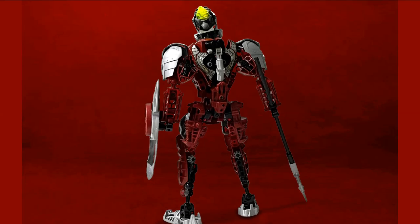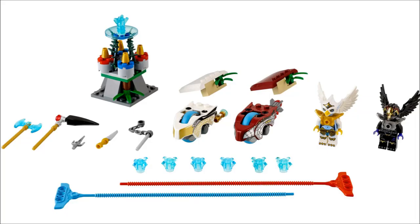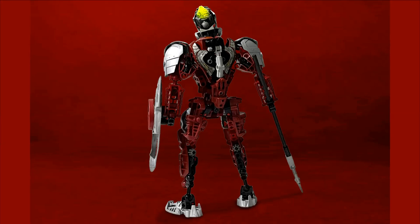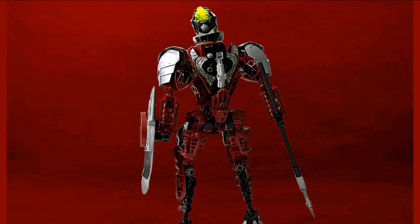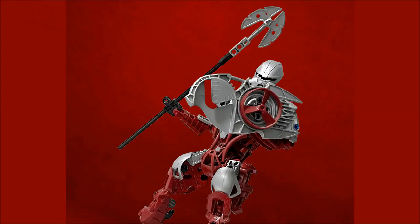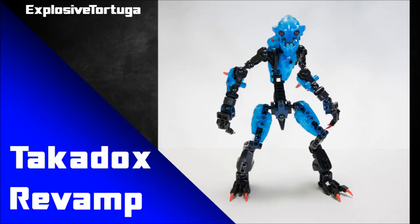I also like seeing these Speedor pieces on the back from some of the old LEGO Chima sets. They've been nicely integrated color-scheme-wise — the dark red sits at the back and then there's some silver over the top to mimic the rest of the color blocking of this MOC. It's just a clever little part use. A lovely little Norik revamp.